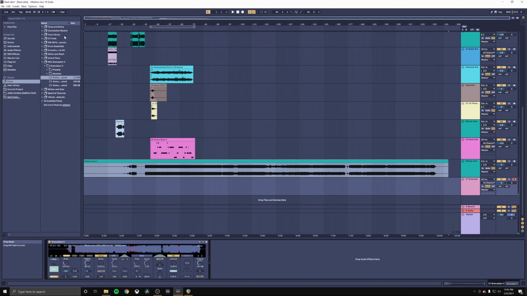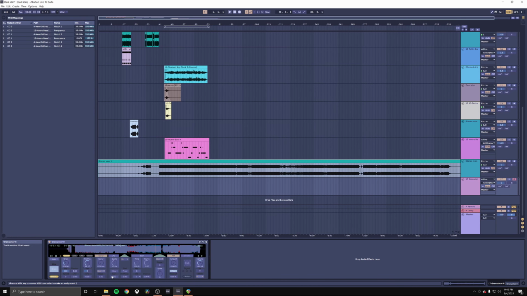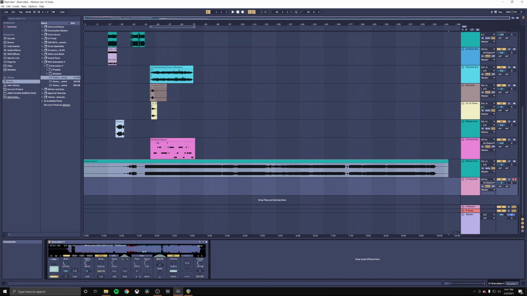So what I did from there, I took certain things like the file position, spray, and I hit edit MIDI map, and I put them to certain knobs on my MIDI controller. Like so. That way when I'm playing the sample, I can manipulate it with these knobs that I added.